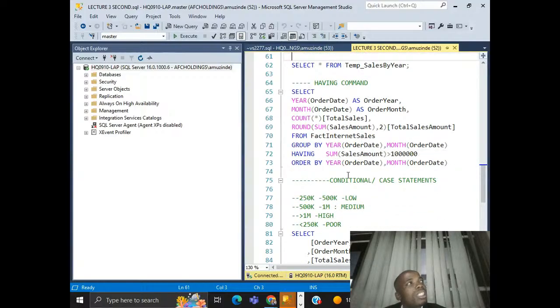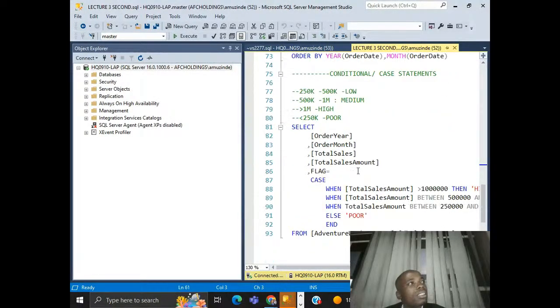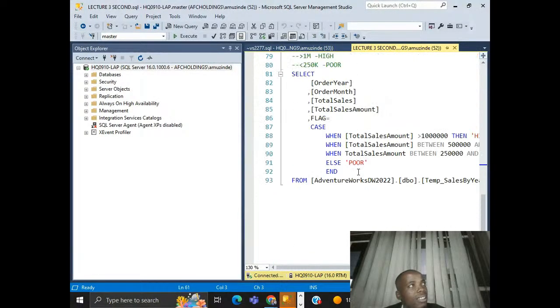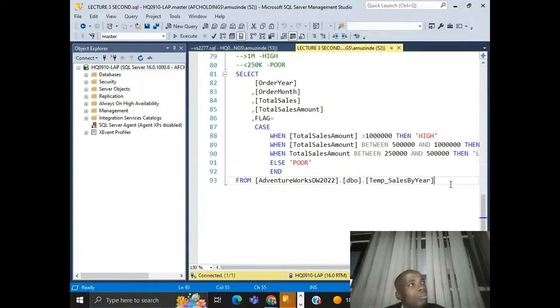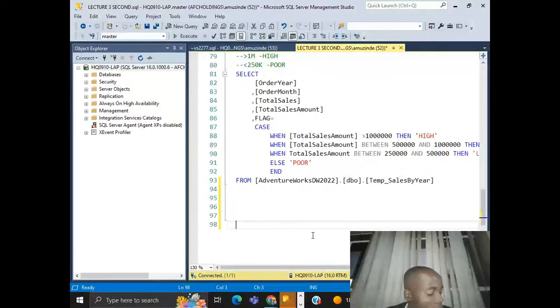We also demonstrated how to use the HAVING command, and we also did cases. I understand this was the last, right? But we did something after this. So I think today we can continue.